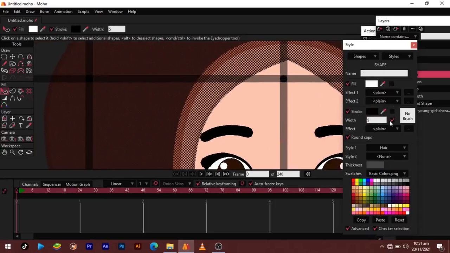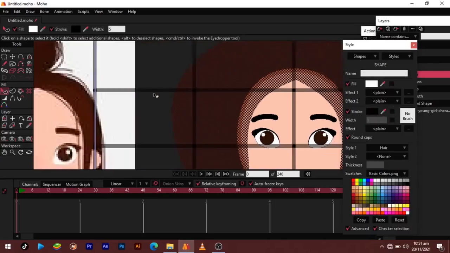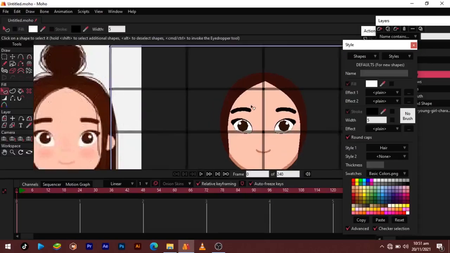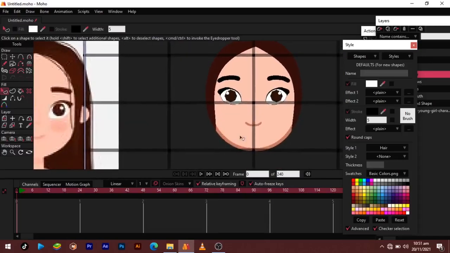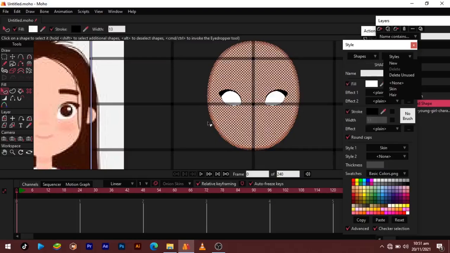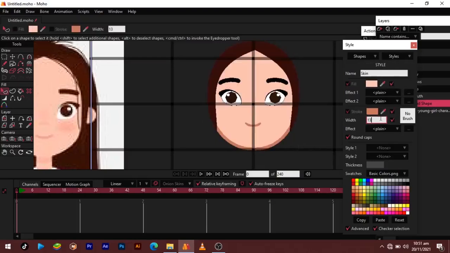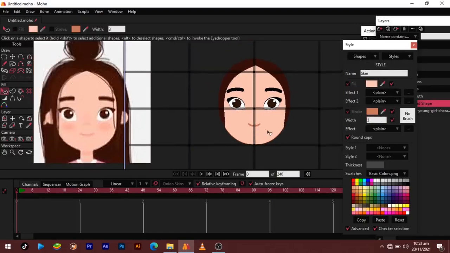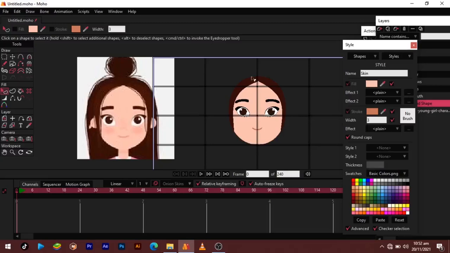Reduce the size and turn off the scale. Okay guys, we have this. Also for the skin, because we don't want this outline here, I'm going to possibly reduce the outline for the skin completely, just make it very tiny. Okay guys, we're almost here.